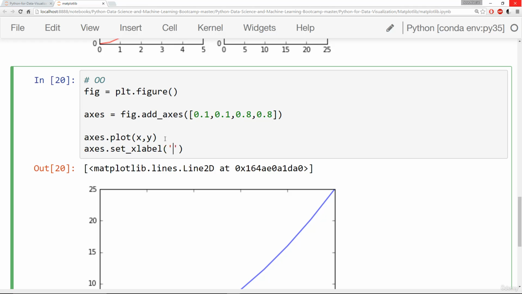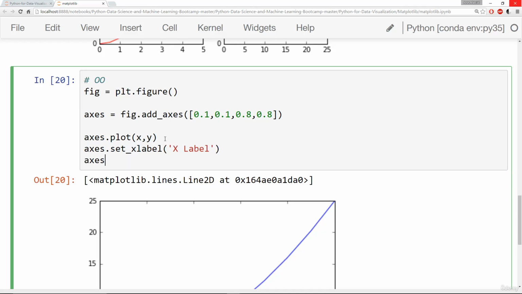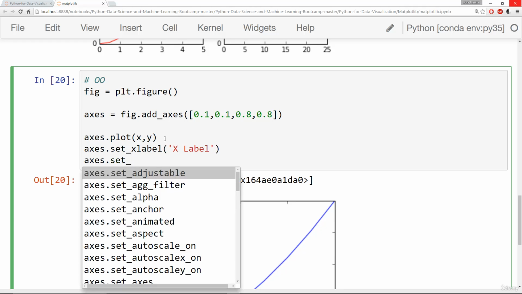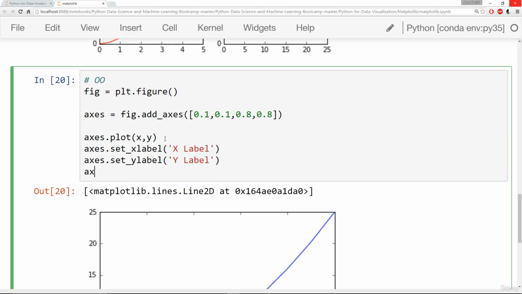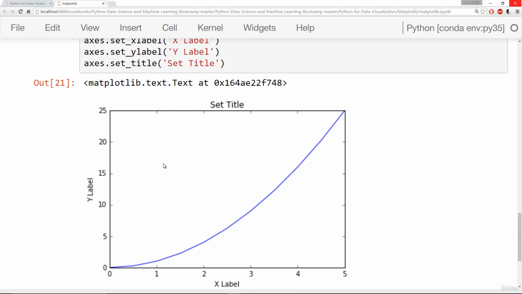And now we can go ahead and pass in the string X label. And you're going to do the same thing for Y labels, set_ylabel. And let's go ahead and do the same thing for a title, set_title. Now if we run this, we should see our new labels, X label, Y label, and set title.